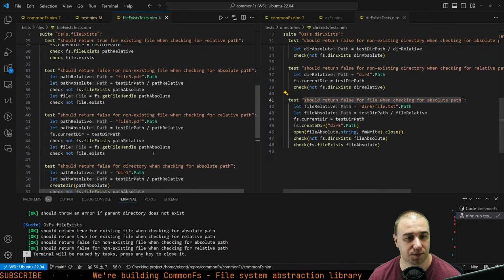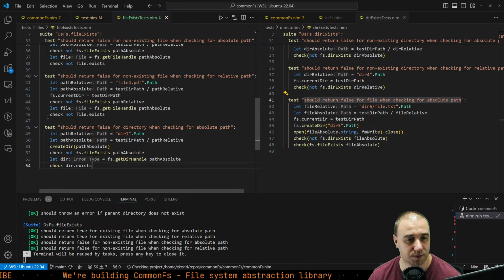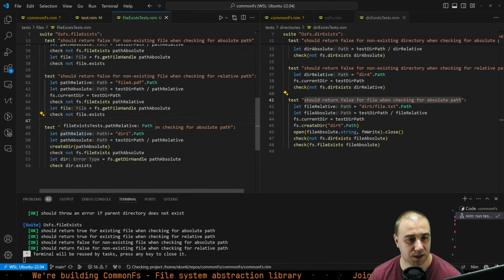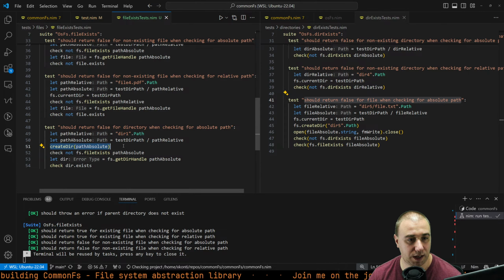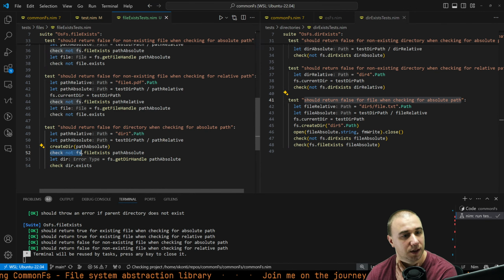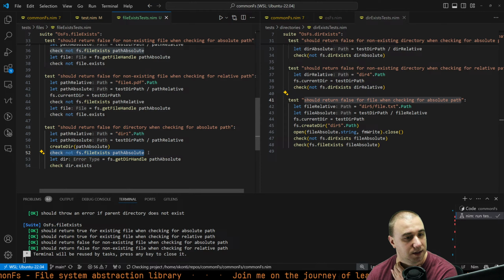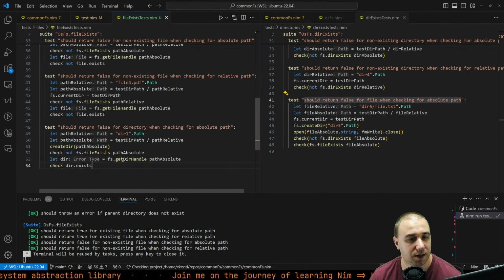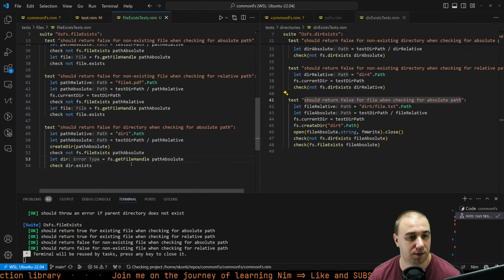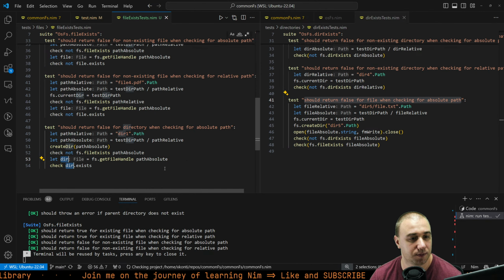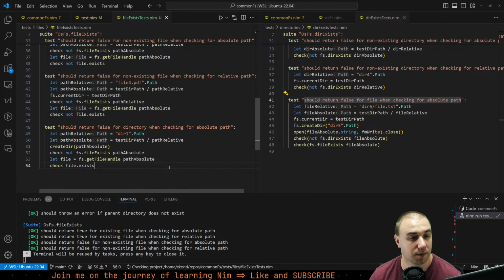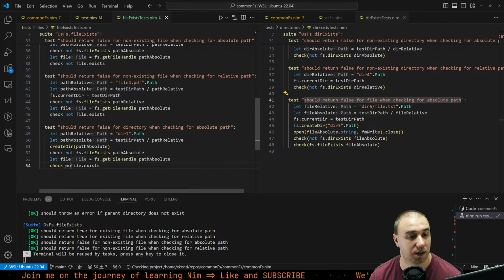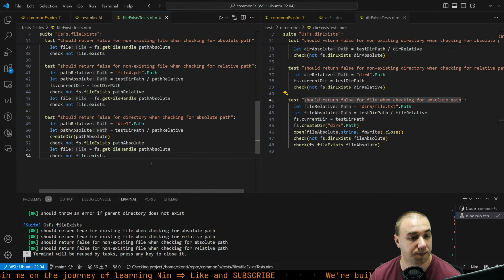Sure. So we do this and we create the directory. And then if we check this, if the file exists, it should be false. And when we get the directory handle, not directory. File handle for it. Check not file exists. Okay.